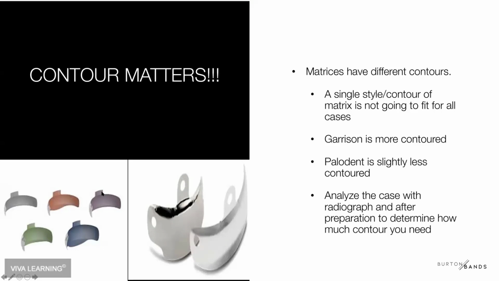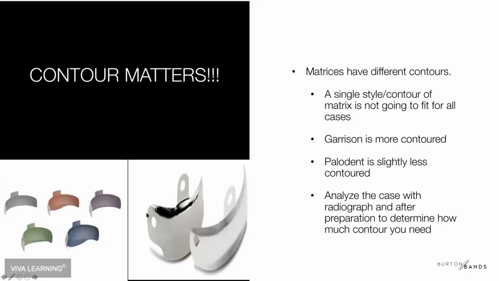So if you're jamming these more highly contoured, slightly thicker matrix bands in the back, and you're noticing dents in the matrix right at the contact point, like right in this area, take it out and try something different. Because when you try to burnish that down, it's still going to be irregular. And I've kicked myself 100 times for not taking it out when I should have. I thought, I'm already set up, let's go. And then I wish I hadn't. So just pay attention. You can learn a lot by how the matrix feels when it goes in.